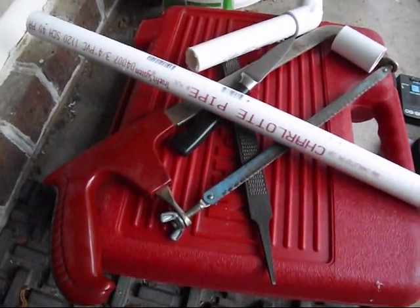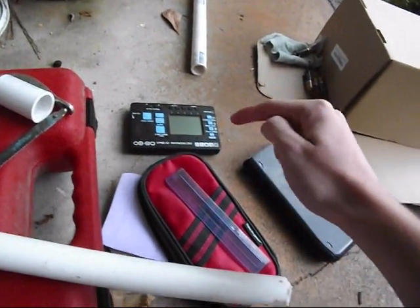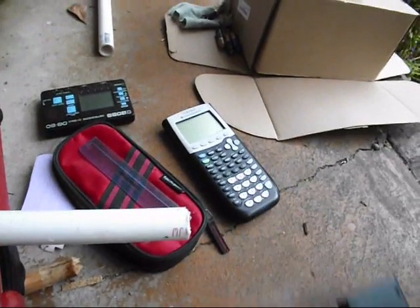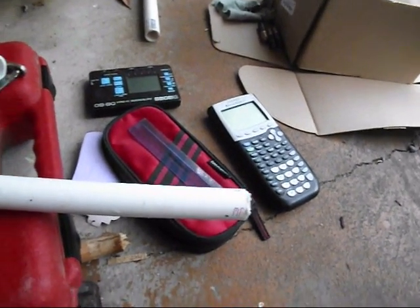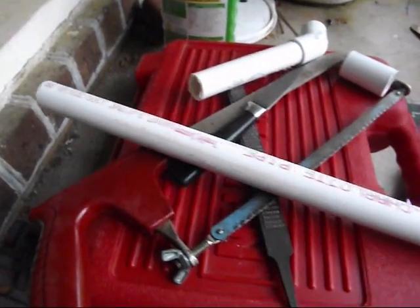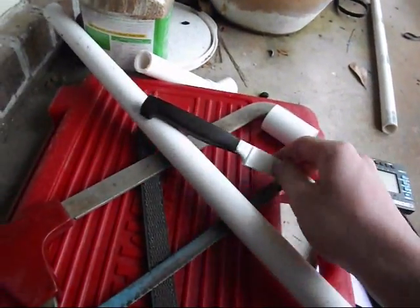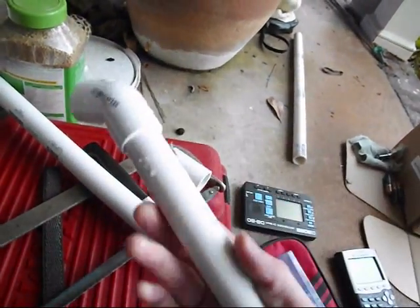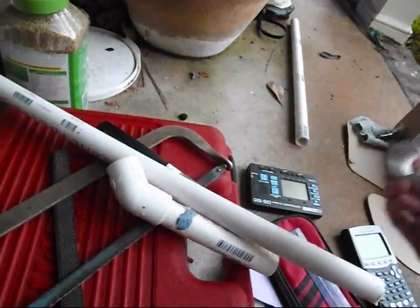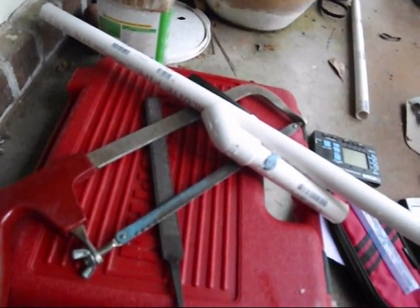Here's a rundown of the things you'll probably need in order to build this flute. This one is a tuner. You don't need a pencil case, just a pencil and a ruler. This one's a TI-84 Plus calculator — you don't need the expensive one, just something that can do powers. And this is a two-foot piece of three-quarter-inch pipe — you might want a little more than two feet. This is just a regular kitchen knife. You need a 45-degree elbow and a coupling — these are all three-quarter-inch, so they have to fit on the same pipe. This is a hacksaw, a rasp, and a drill. And you might need a piece of modeling clay.